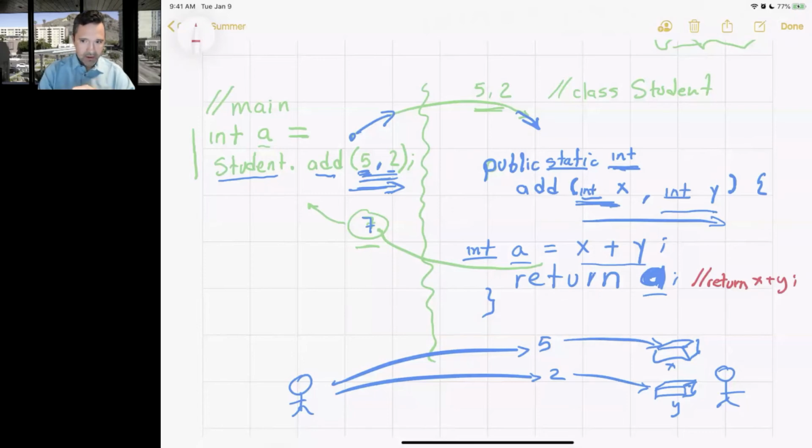That's it. In the blue, I am doing 5 plus 2 is 7, and I am going to store the 7 in a box with the name A, and then I am going to return A, and A is the name of the box that I am going to open, take the 7, and return the 7. Blue and red, they are the same. You can use one or the other. Two different ways to give the same instruction to the program.